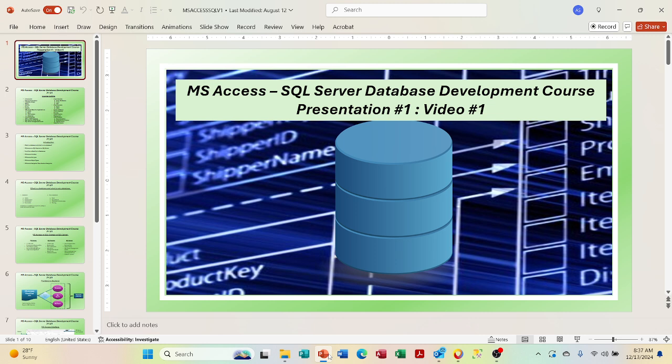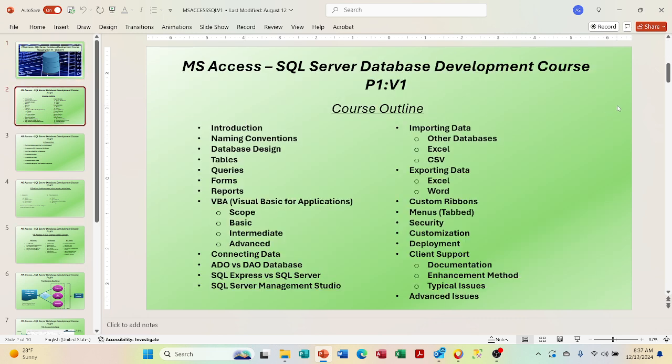I am going to give you a program, or a curriculum I should say, in database development, which spans all of what you see here. And it's going to be very in depth. I'm going to touch on just about anything and everything you could conceivably think of in database development. And it's important because most people do not know how to use Access to develop a database. And for good reason.